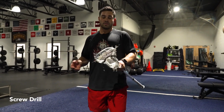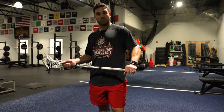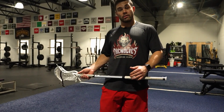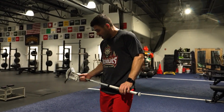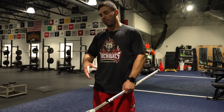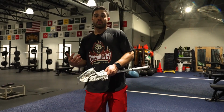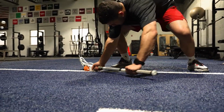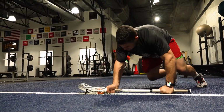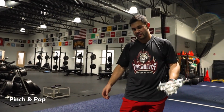Another aspect of the face-off position that's really important to talk about is what happens when both players react similarly and the ball is kind of caught between two sticks. Often we'll catch players rotating around the ball, either clockwise or counterclockwise. We do a drill at Faceoff Factory called the screw drill, where we're going to come down and try to keep half of that ball as we rotate around it. Now, the goal is to try to get out of here sooner than later. So this drill is solely predicated on the footwork necessary to finish in the face-off, but we want to try to get out of there quicker than this drill is going to make us stay in, if that makes sense.